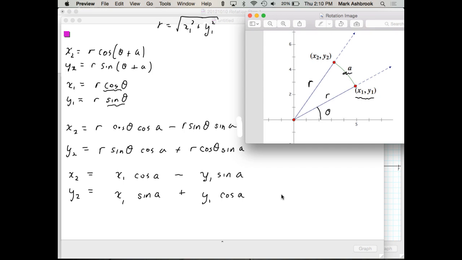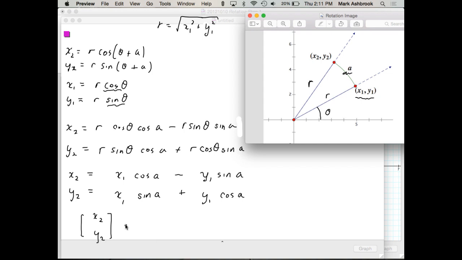Would it be in x1, y1 parametric, and then another parametric cosine minus sine A on top, and on the bottom sine A plus cosine A? Yes. So essentially, what she's getting at is that this point x2, y2 we can think of as an entity, or in GC, right? That's the way we would define that, as a point.